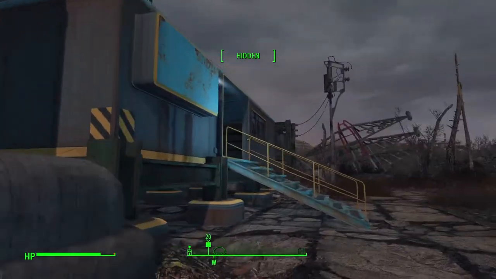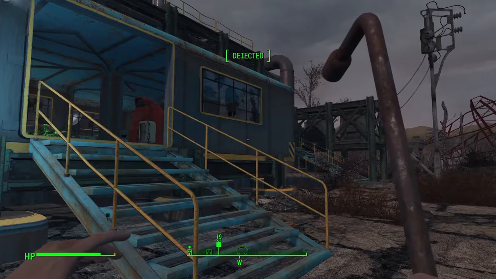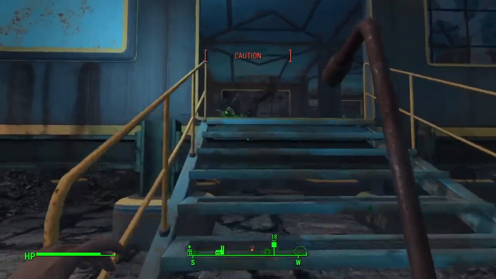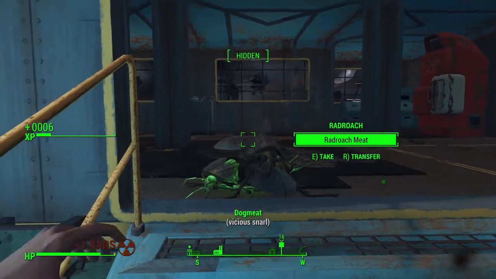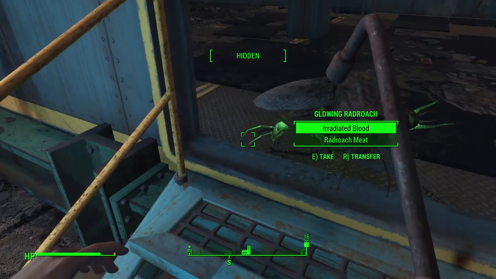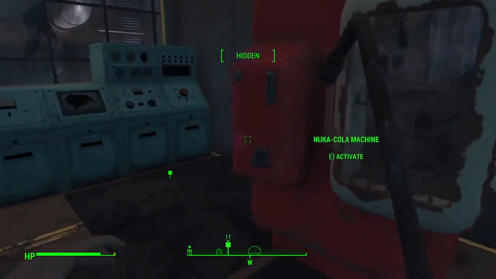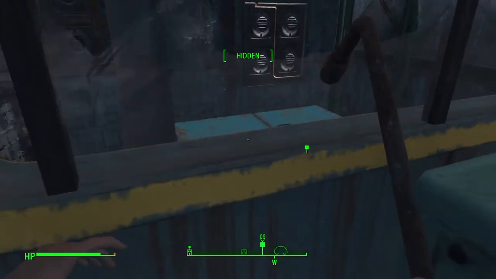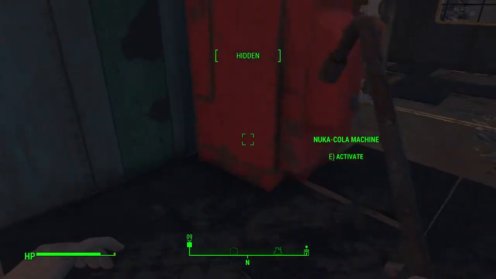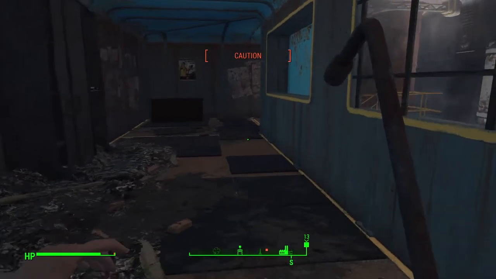I have no idea what we're going to be facing here. So let's... That's a rad roach. It's a glowing rad roach. How is that detected by something? Stupid rad roaches. Radiated blood. I didn't want that. Whatever. We're taking it, I guess. That doesn't sound good. Sounds like this place is entirely infested with rad roaches. I am not wrong.